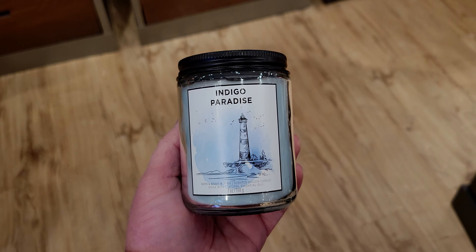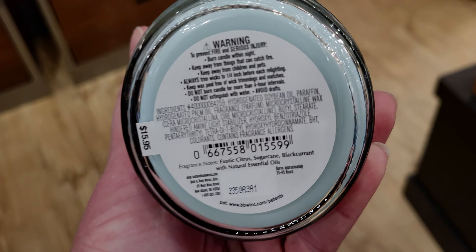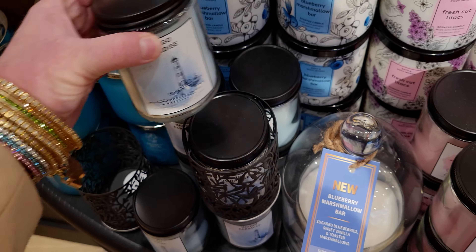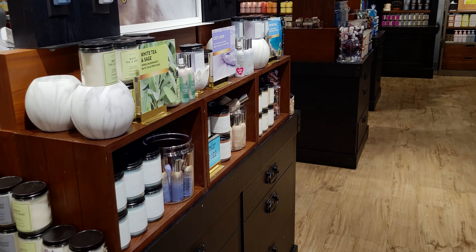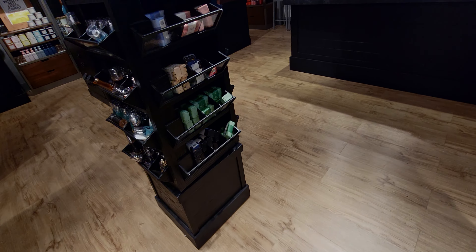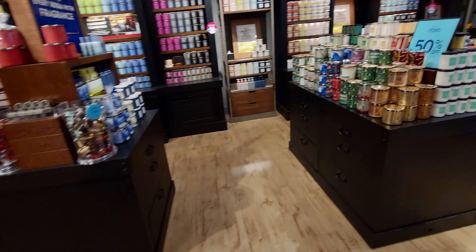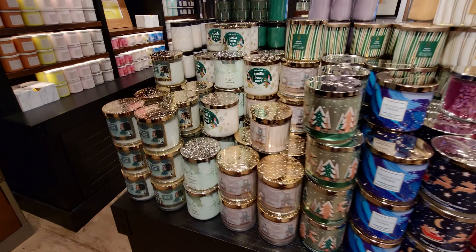I was about to show you the new wallflower plug but I spotted the Valentine display and had to go over. So here it is — I love how it looks like jewelry. It's $16.95, it's a scent control and nightlight, and it's very decorative. It kind of looks like my bangles — I love wearing a lot of bangles and it totally reminds me of them.